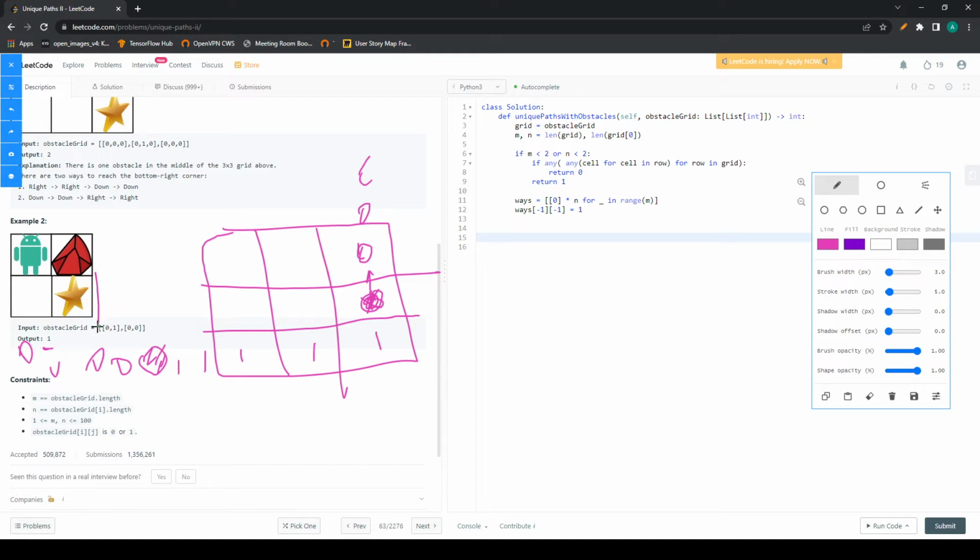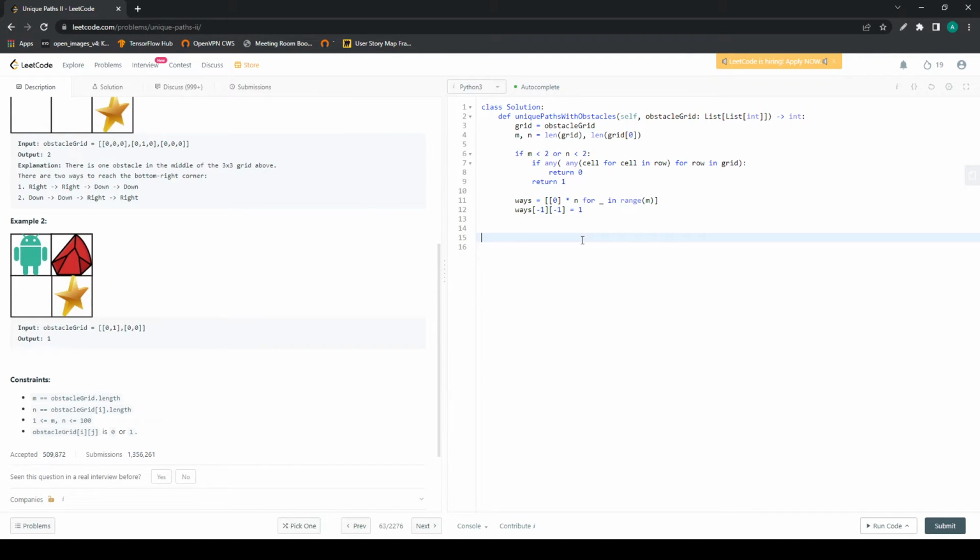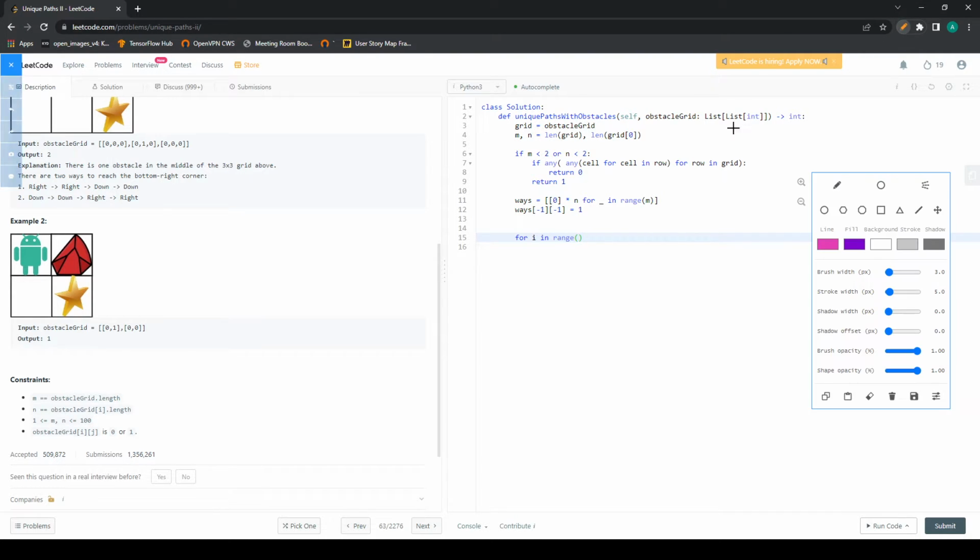That means if we end up in any of those cells, we cannot reach the destination because we cannot move upwards. Otherwise, we just check the right cell and the current cell. So for that, I'm going to do it in a for loop. We first fill the bottom row.